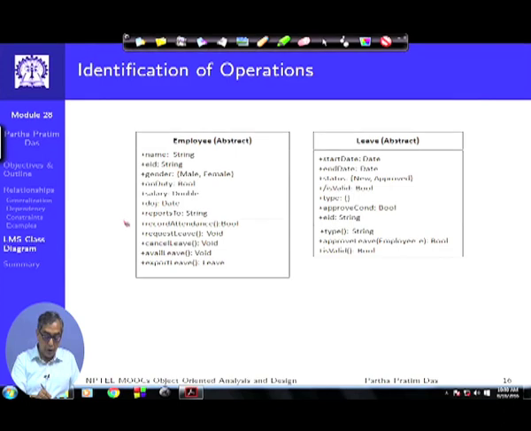Then, on top of these attributes or properties, you add different operations that the class does. So, out of the 3 compartments, we started first with the mandatory one, the class identity, then the attributes or properties, then the methods or operations. So, this becomes a more complete class representation for the employee, as well as this one for the leave.